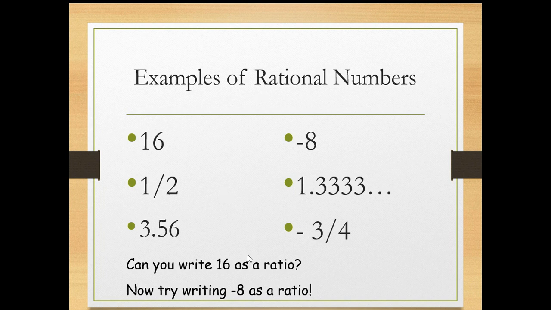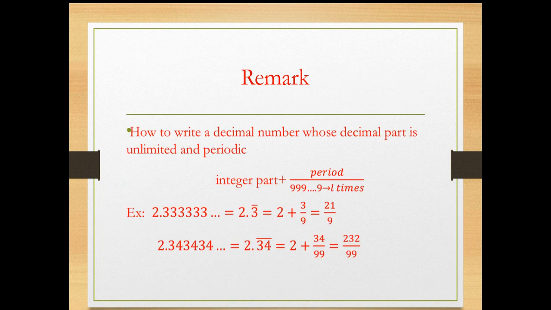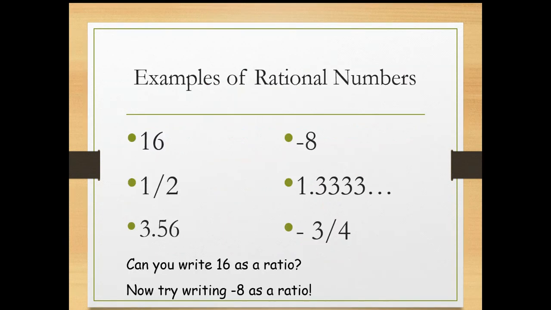Can I write 16 as a ratio, as a fraction? Yes, we can write 16 as a fraction. What is 16? I'm sorry, I want to go back. What is 16? It's 16 over 1. I can write it as 16 over 1. It's a fraction. How are we going to write, for example, 3.56? If I want to write it as a fraction, it's 356 over 100. And then if you want to find the final answer, you can just simplify this fraction and you will have it as a fraction.